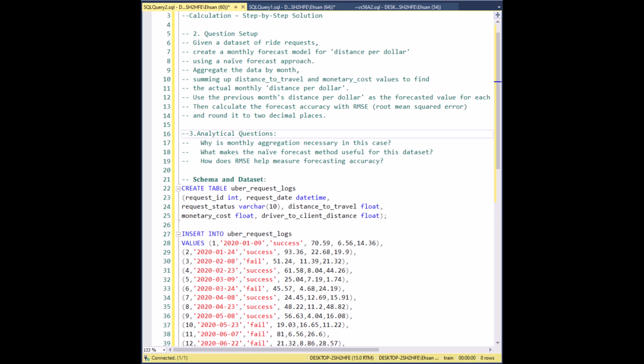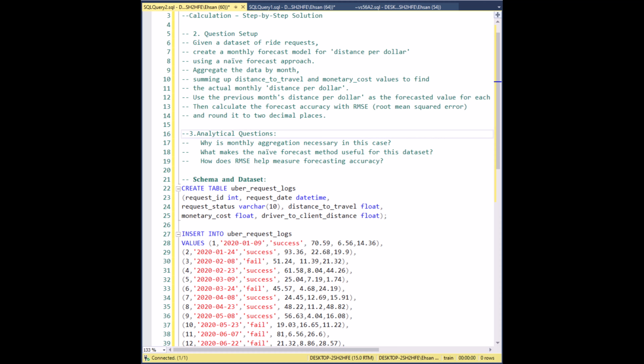First of all, we focus on analytical questions. First question: why is monthly aggregation necessary in this case? Aggregating by month allows us to capture seasonal or monthly trends in the ride requests and cost, which gives a more accurate view of changes in distance per dollar over time.